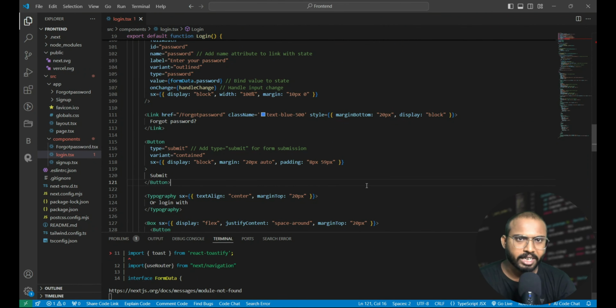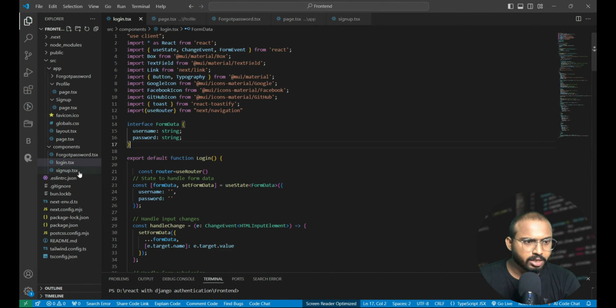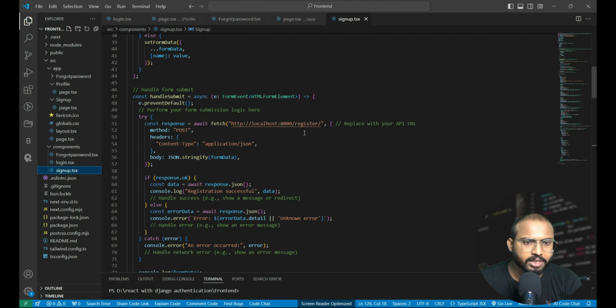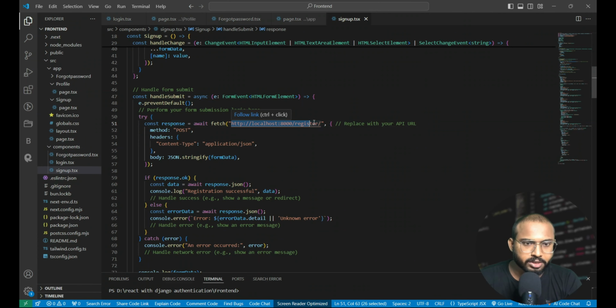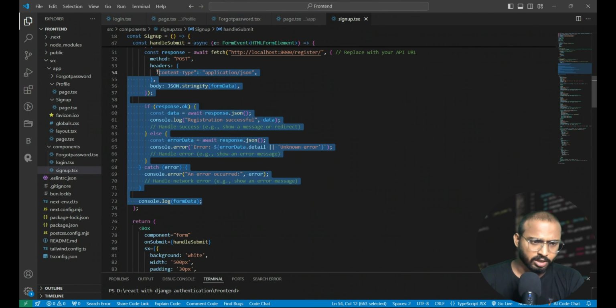As a backend developer, you don't need to worry about all this stuff. You already have a frontend developer who will help you with that. Your main task is to make the API, and after that make the modifications and changes needed on the frontend developer's part. Similarly, in the sign up page we already modified this and took the API of the register page, and from the frontend part we have displayed all the conditions here.